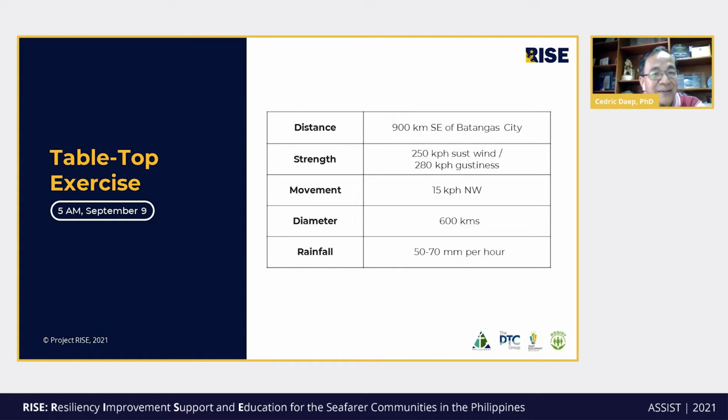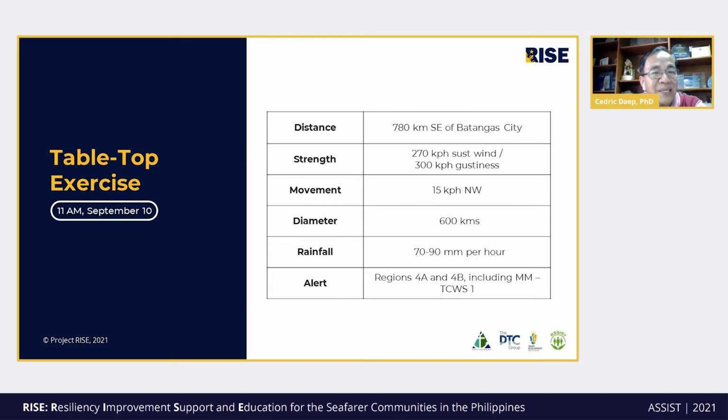at this stage? Okay, as of 11 a.m. September 10, 2021, according to Pagasa, based on satellite and surface data, that the typhoon is located 780 kilometers southeast of Batangas City, and still maintaining a strength or increasing its strength of 270 kilometers per hour sustained wind and up to 300 kilometers per hour gustiness.